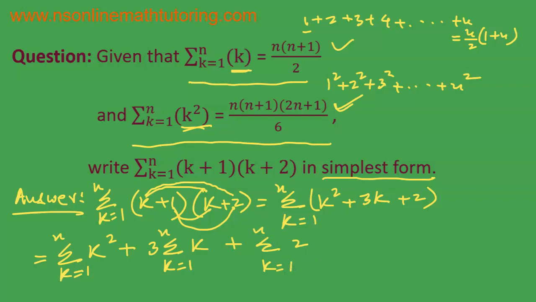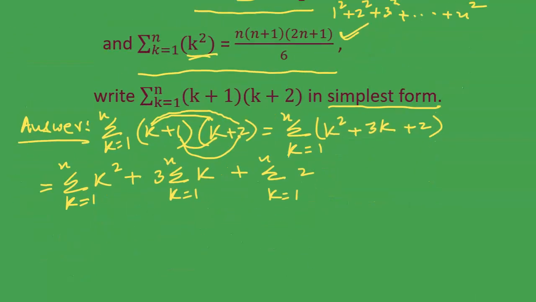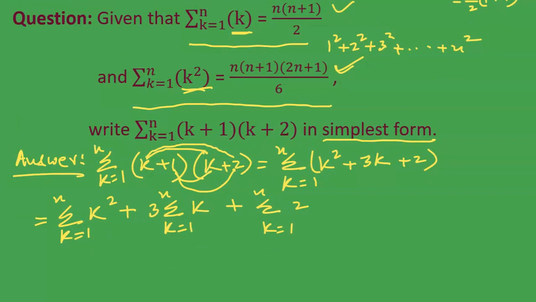Okay. So let me just leave this. So this is this one. For this one, I'll be writing this identity as n times n plus 1 times 2n plus 1 over 6, and then it is plus 3 times n plus 1. No, let me write the next line, it will not fit.